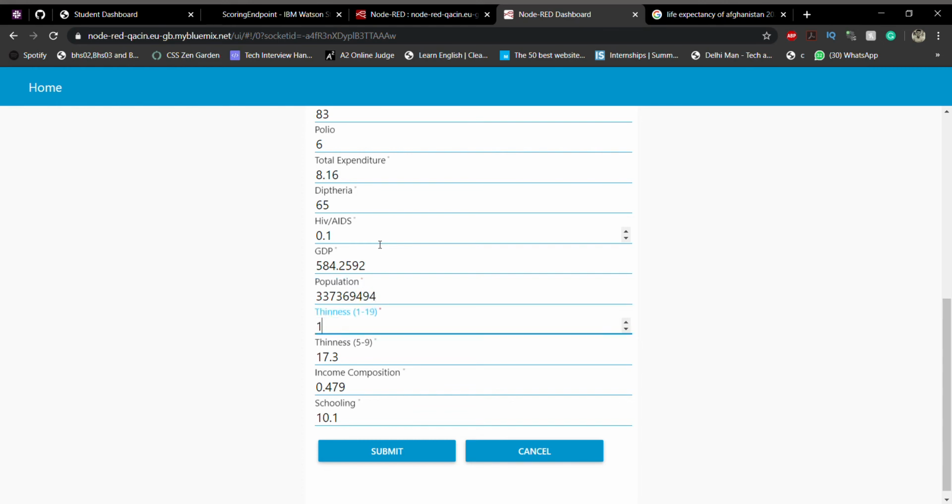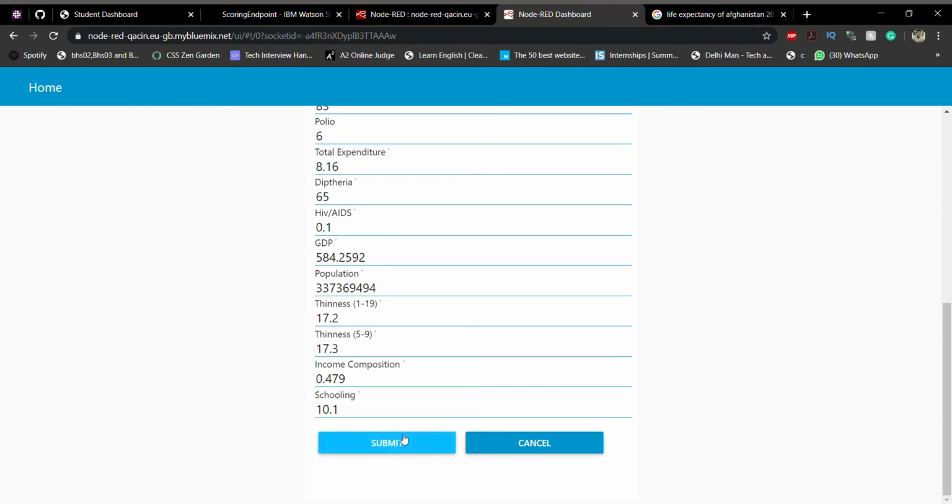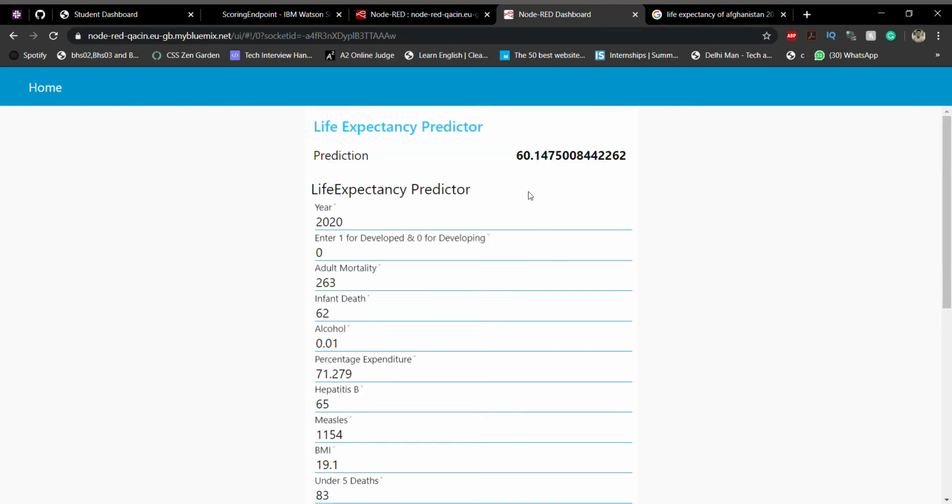This is the population. 17.2, 17.3, 0.479, and schooling is 10.1. So when we submit it, we can see the prediction at the top.